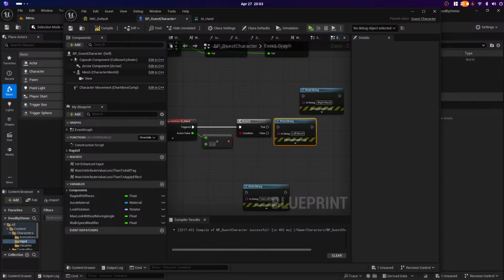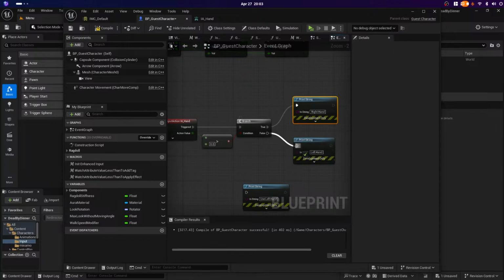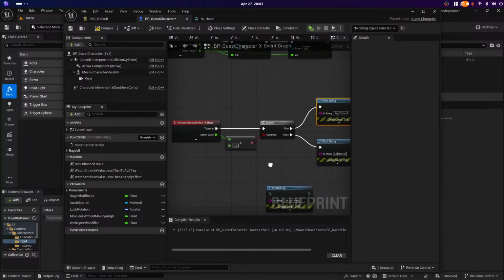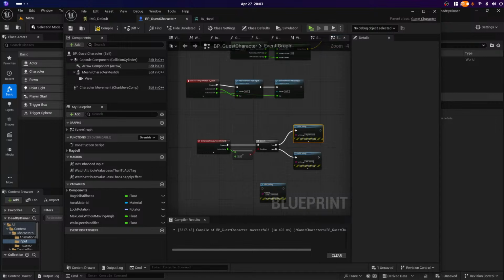Less than 0, it's going to be less than or equal to 0, it's going to be your left hand. Shouldn't fire with just 0 though. Guess we'll find out, eh?